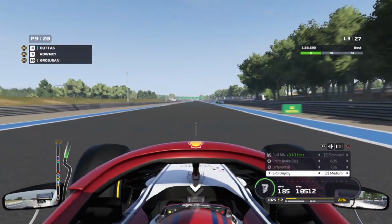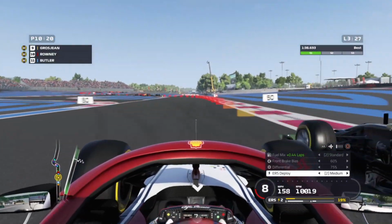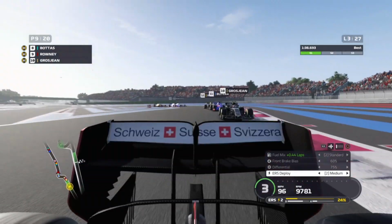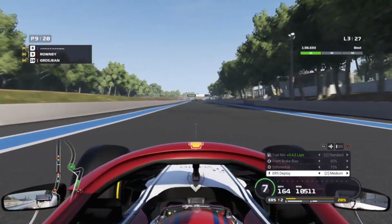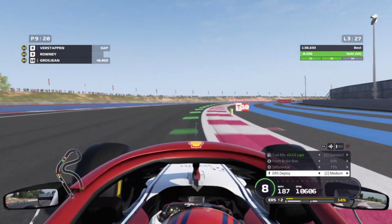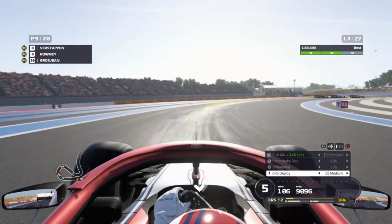Here we are again down this long straight. DRS is very overpowered. We've got Grosjean, who's going to take the slipstream from us and go around our outside. We're going to try and outbrake him. We don't want to lose another position around this corner. We get very aggressive defending against the Haas car, and we just keep Grosjean behind us. But we are really struggling in these early stages. I have no idea what it is, but yeah, we just cannot keep up with the cars ahead, and we're just defending really early in this Grand Prix.